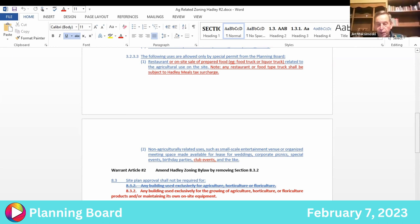No, that's a good point. I'm open to suggestions. We don't need to make that decision here. But how do you word 8.3.2 to address that? Let's think about that and get back to us.